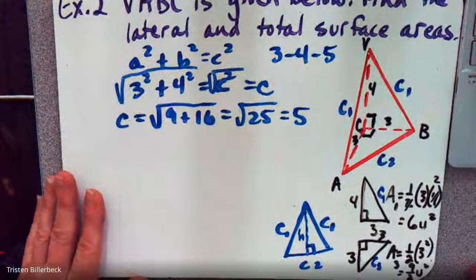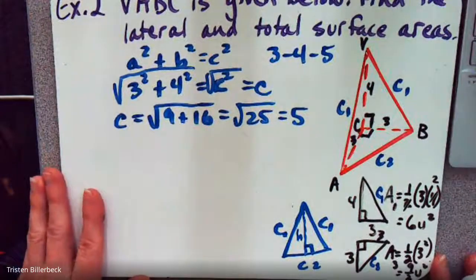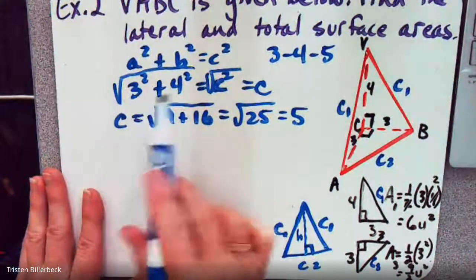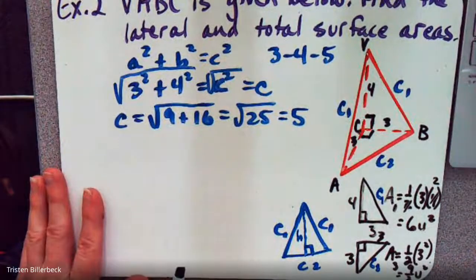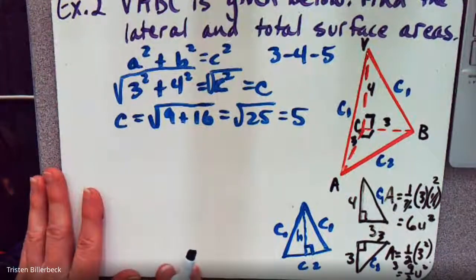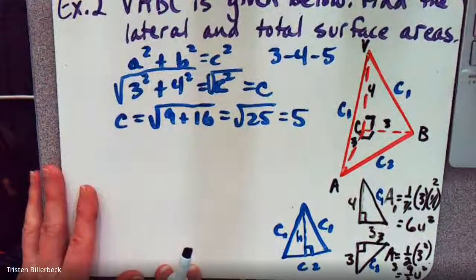So there's a lot of use of 3, 4, 5 triangles. So if we see that or multiples of that, we shouldn't have to do this. Okay? We should know a 3, 4, 5 triangle. There's also 5, 12, 13s and many other Pythagorean triples. So we should know our Pythagorean triples to save our time.